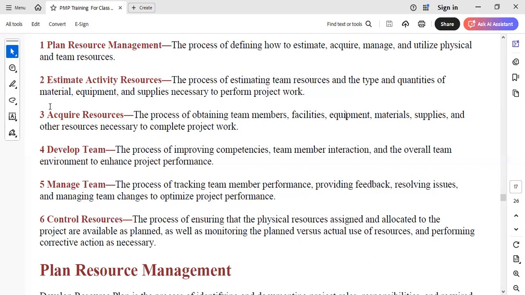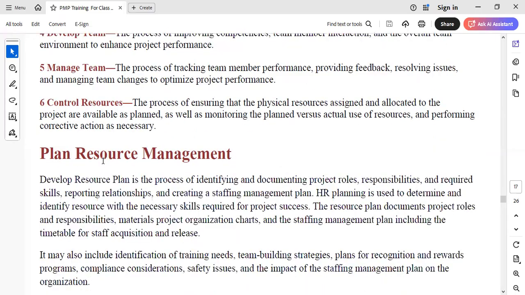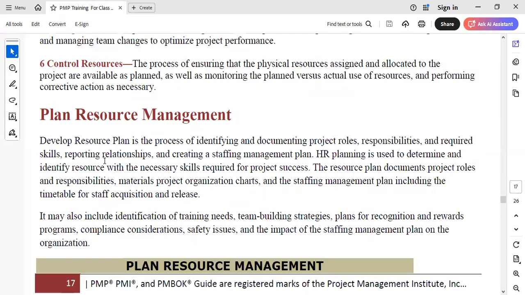So having said that, let's talk about all these 6 sub-processes which we have introduced. Talking about plan resource management, your flagship output will be the resource management plan.